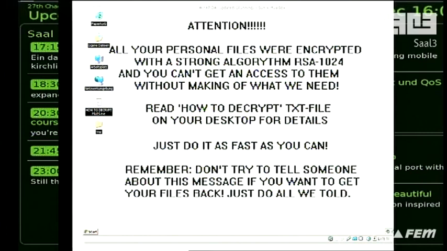You won't get access to them without paying, which is the saying of the malware authors, and they used the especially secure RSA 1024 algorithm to encrypt your files. So this is my main motivation for doing this kind of work.